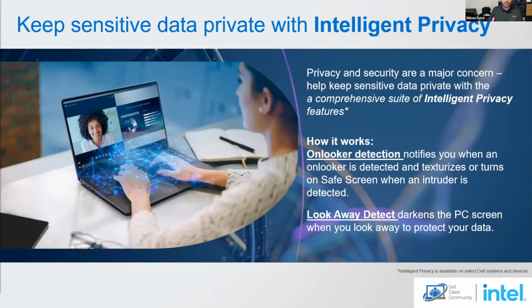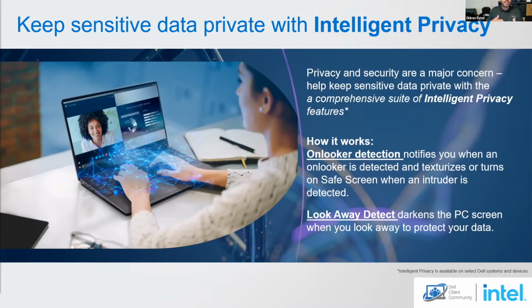So with Intel's Alder Lake 12th generation CPU architecture, if you are interested in using intelligent privacy features, you need to make sure you talk to your Dell rep saying, hey, Darren was on a webinar, was talking about this intelligent privacy feature of Dell Optimizer. Do you have hardware that has that included? We have to actually go and configure an EMSA camera sensor. So it's Dell Optimizer plus an EMSA camera sensor. So you have cameras in the device that make it come to life, that basically bring intelligent privacy together.